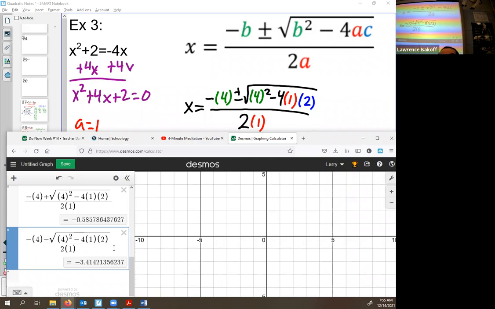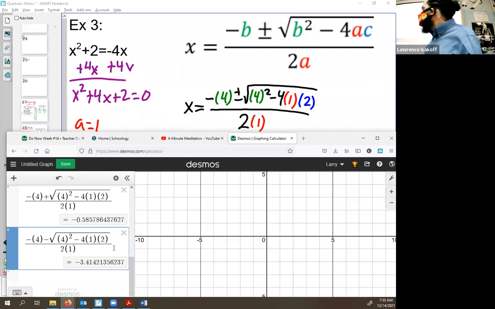3.414. So again, we got numbers that weren't very nice looking, and that's kind of common with the quadratic formula. Definitely, if we found out we can't factor it, we should see these decimal answers like this. Now, there are ways to get the exact answers. We're not going to worry about them in IM2 right now. That will be more time for IM3 when we cover quadratics a little more in depth. So I don't expect to see the exact answers. Just give me 3 decimal places.